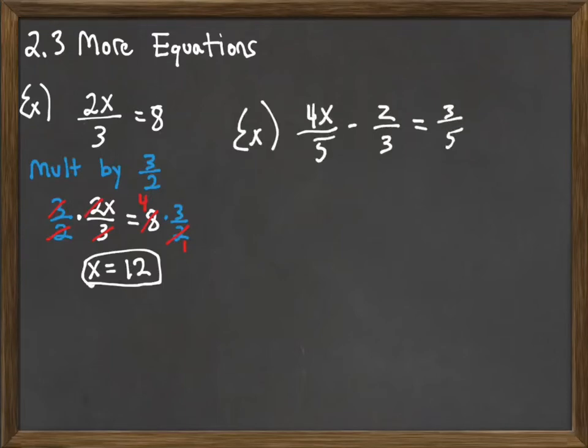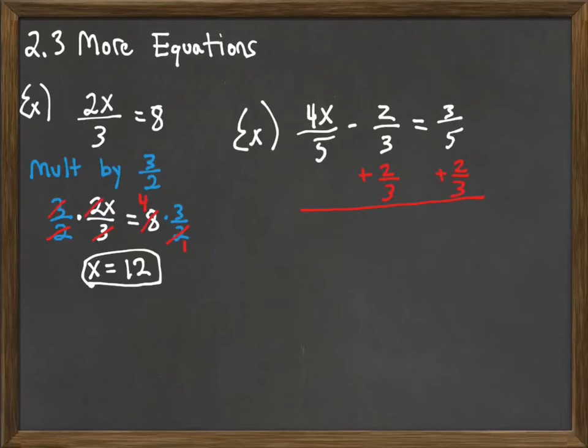Now our next example is a little more complicated. It has a couple of fractions in it. In just a couple of minutes, I'm going to show you how to handle this problem by getting rid of the fractions at the very beginning. But we can work through it now. This really is no different than other problems we've done before, except that it has fractions. Just like before, we need to get the variable term by itself. To do that, we have to get rid of this 2/3, and since it's negative, we add it to both sides.